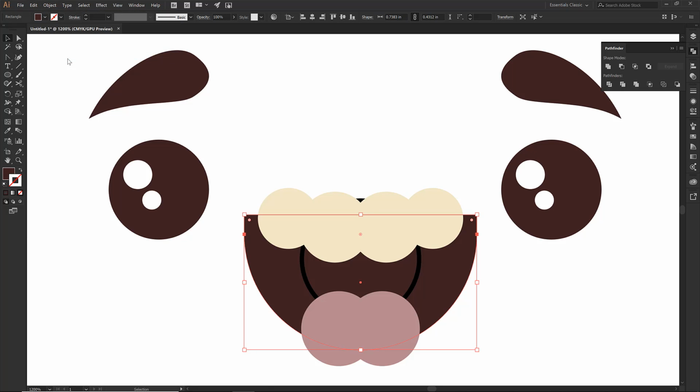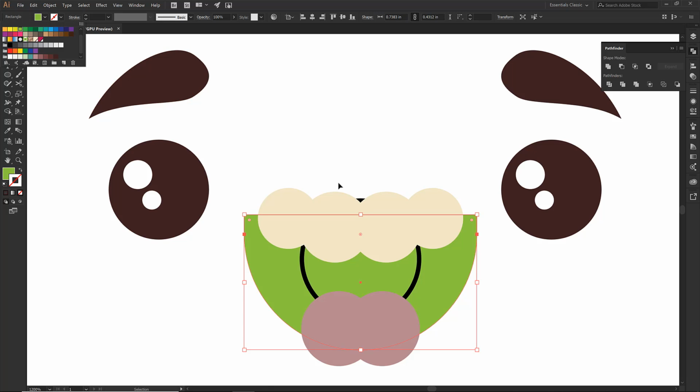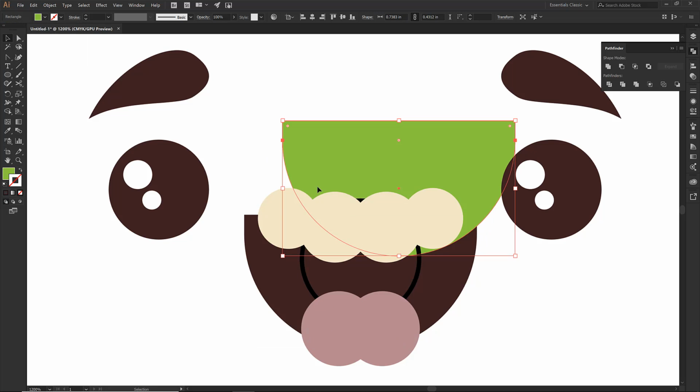I am now going to do a little trick. I'm going to color this one garbage green. You can call it Pathfinder pink, however you want to color it. I'm also going to select it. I'm going to move it away. So you can see that I have a secondary shape. Now I have the shape I still want to keep. So that green is the garbage one.